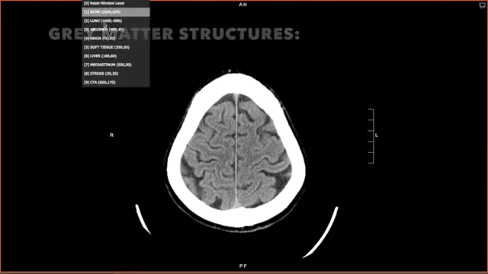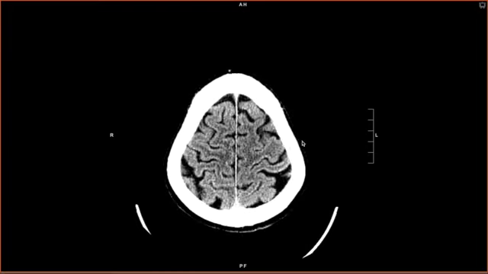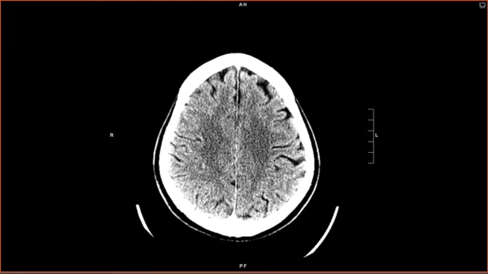The gray matter structures you're going to need to know are as follows. I windowed it differently so that they pop a little bit more. Firstly, within each of the lobes, there is cortex, or the outer portion is made up of mainly gray matter. For example, this here in the frontal lobe is all part of the frontal cortex. This is a gray matter structure.